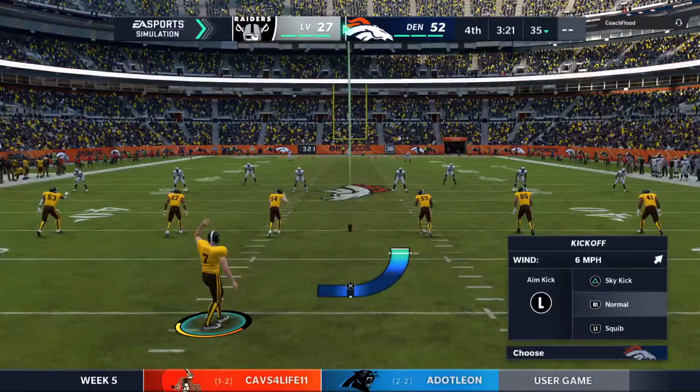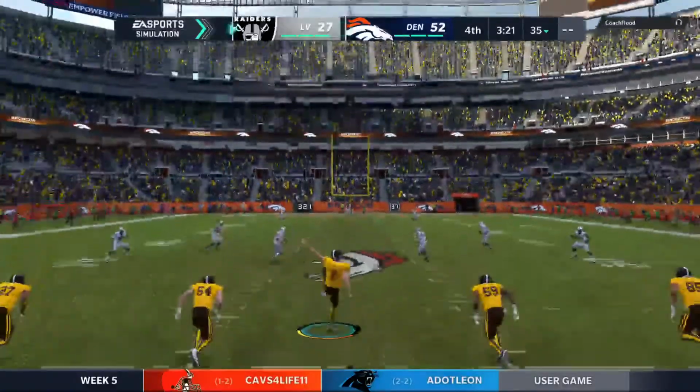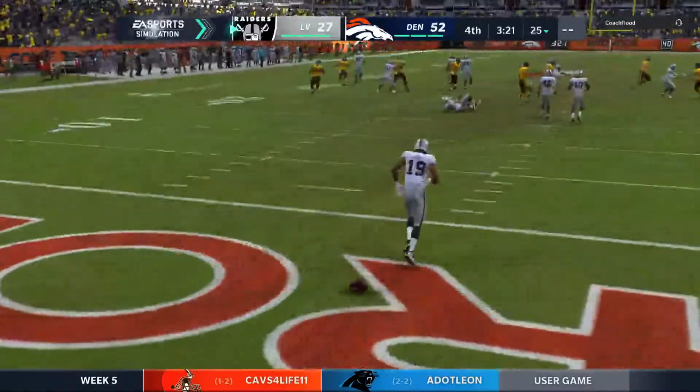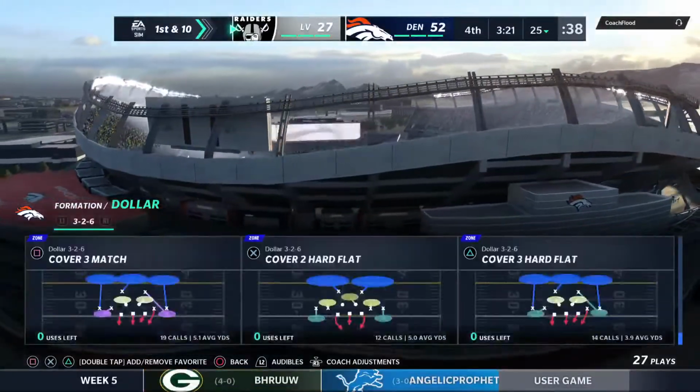Harrison Butker is set to kick off. So they throw the pick six. They'll get another shot at it now as this one's in the air. Takes this about 5 yards deep. And Thomas just going to hold on to this one. It's a touchback. At their own 25-yard line.